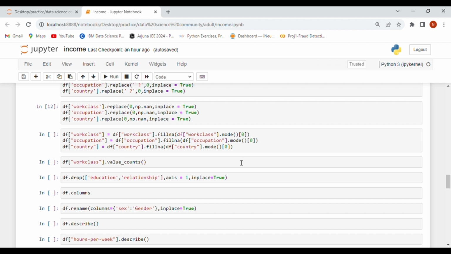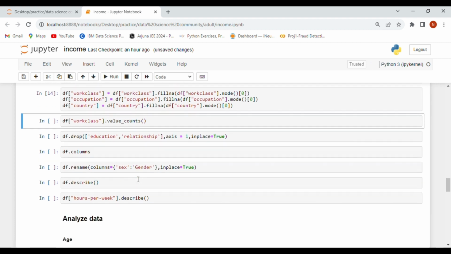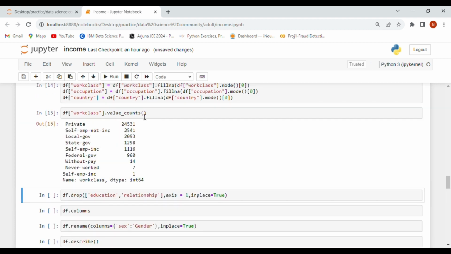Mode means the category which is most repeatedly present in that column, and it will replace the nan value. Okay, so just replace this value with the mode of that column. Now we can check. So here we can find that no question mark is present now.